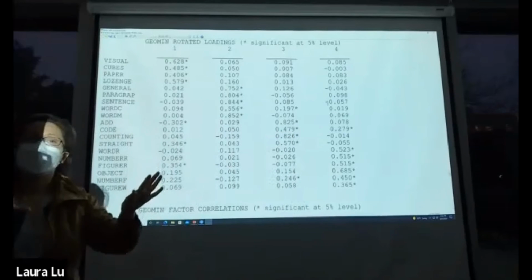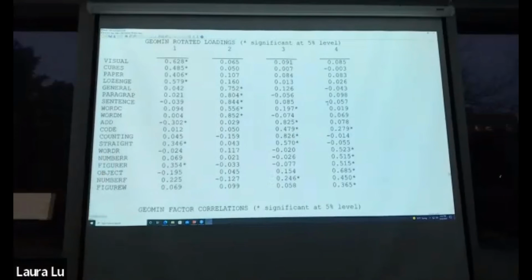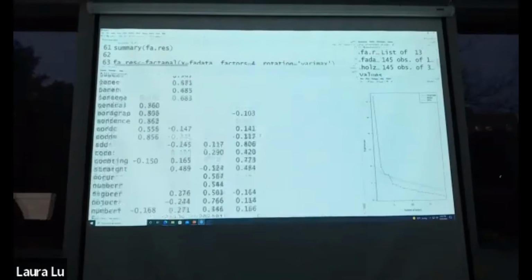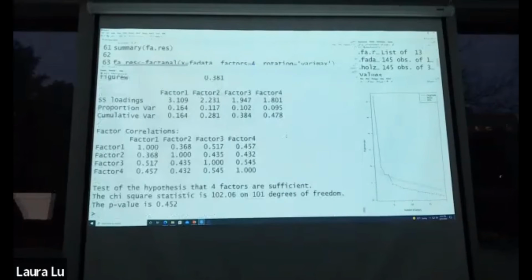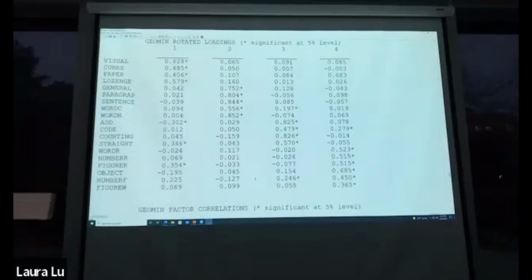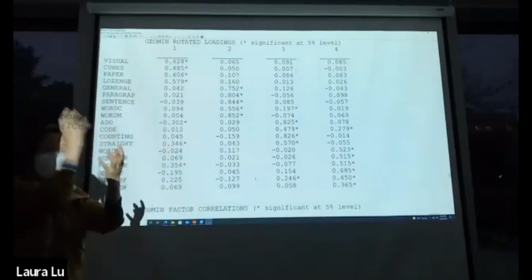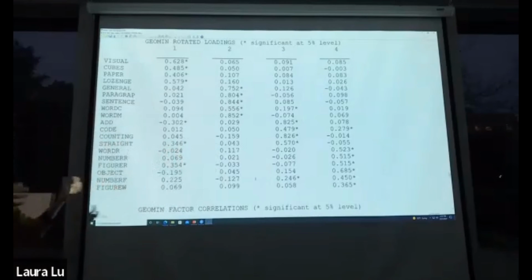So this pattern is different from the previous one in R. What did we use? I forgot which one we used for rotation? Promax, okay? So in R, we use Promax, but in Mplus, we use Geomin. If you compare the lambda matrix, you will figure out they are different. By using different rotation methods, all of these lambda elements will be different. Just pick one method you think is going to help you to explain the factor models, okay?